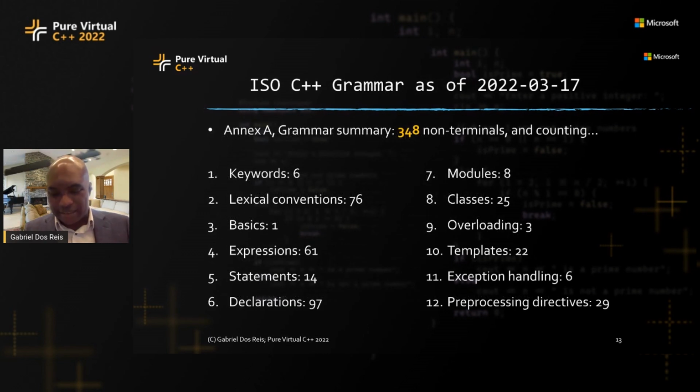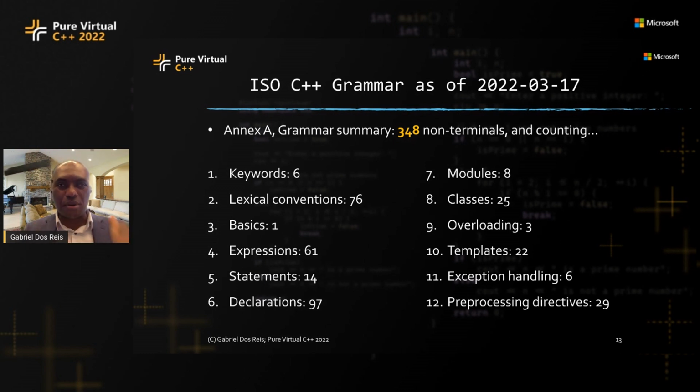When you look at, as I was saying earlier, don't focus on syntax. When you look at the ISO grammar, this is a count that I made a couple of weeks ago, I have about 348 non-terminal productions, and I'm not counting the size of each production, I'm just counting the non-terminals. It's about 350. And it keeps changing. Every time the C++ committee meets, there is a high risk that these rules or grammars will change in form or in some sense. So we cannot use that as the basis for this simpler representation.